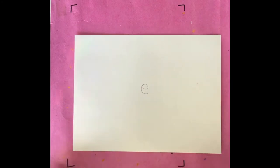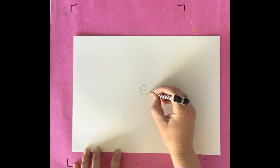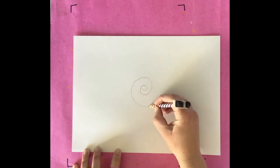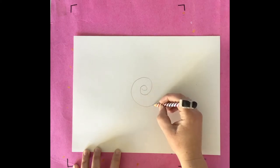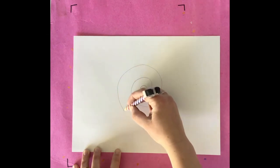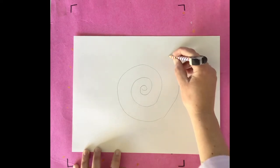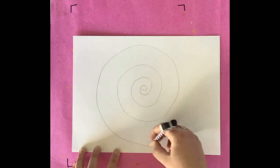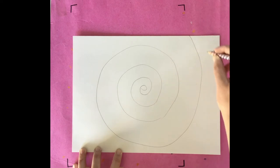Okay, now with each ring around the E, we're going to add a little more space each time. You'll see. So I'm going to bring it out away from the letter E so that it's not too close, see there? And now I'm going to keep going around toward the left and the space is a little bit wider between this line and the one before it. And it's going to get even more wide the further out, and the bigger the ring, the bigger the circle, the more space between the circle before it.